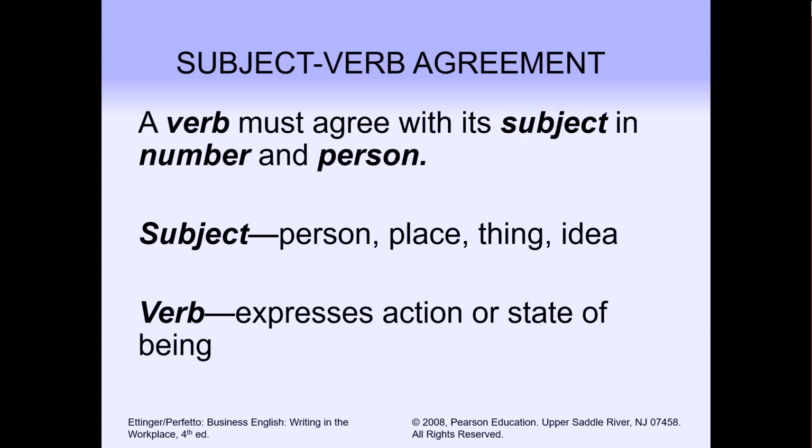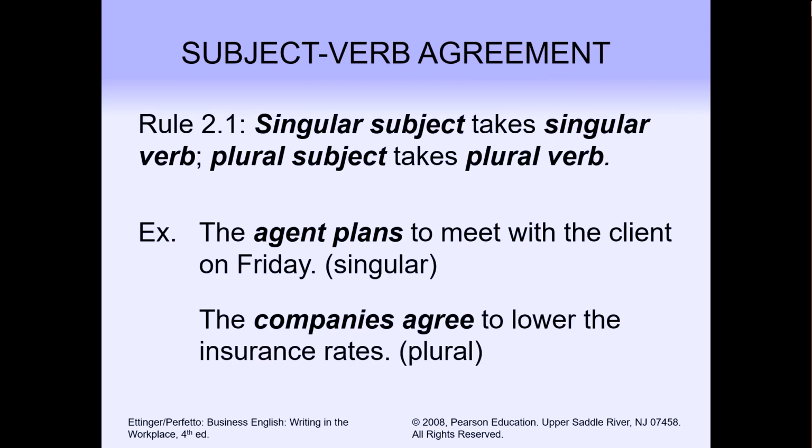All right, so as we have done in chapter 1, we will look at chapter 2 with verbs, and we will look at subject, I should say, with rules. And here is rule 2.1. Rule 2.1: singular subject takes a singular verb. Plural subject takes plural verbs. Singular meaning one takes singular verbs. Plural, any number over one, subject takes plural verbs. Here are a couple of examples.